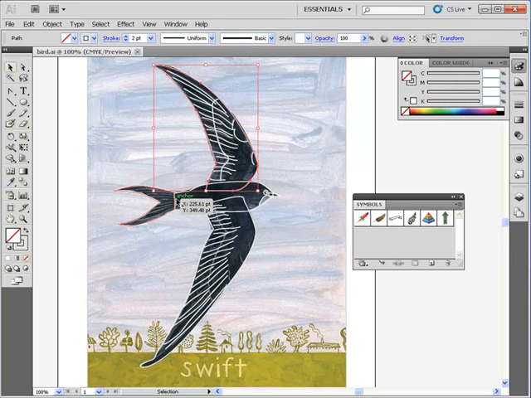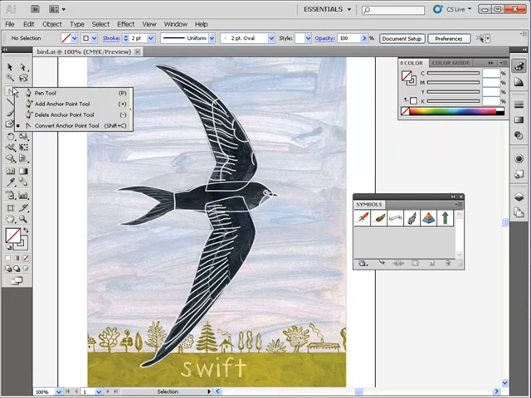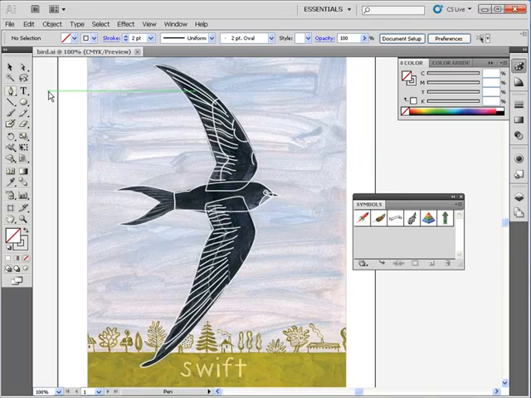I just used the pen tool to create basic shapes that go over top of it. One of the things when you're drawing with the pen tool that you might want to try, and hopefully you've already started and tried the pen tool by now in this class. This is a more advanced class, so hopefully you've already used the pen tool and have practiced it.